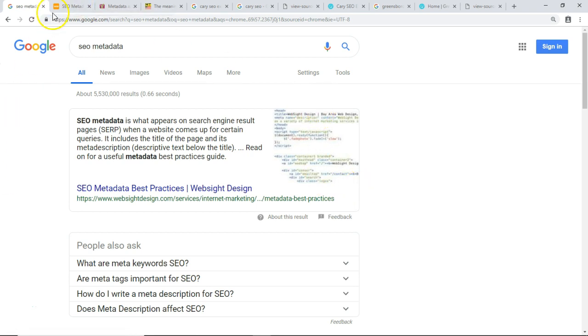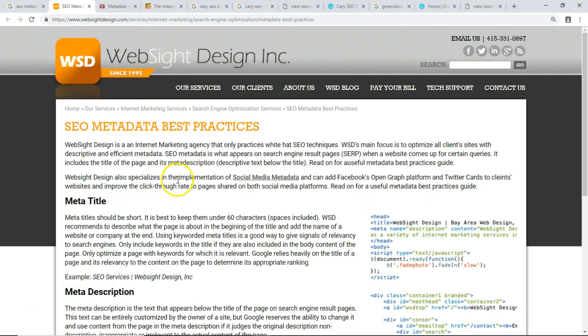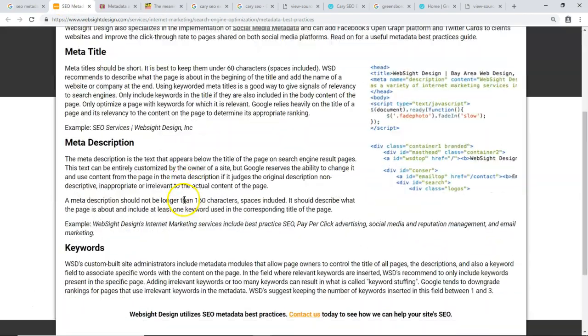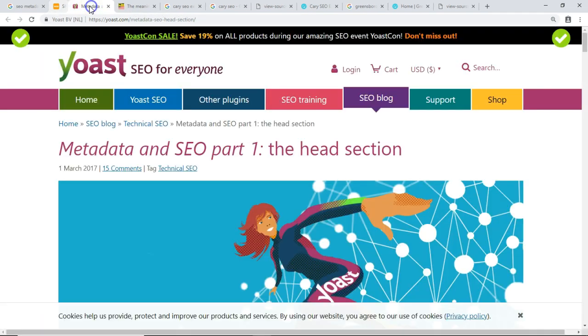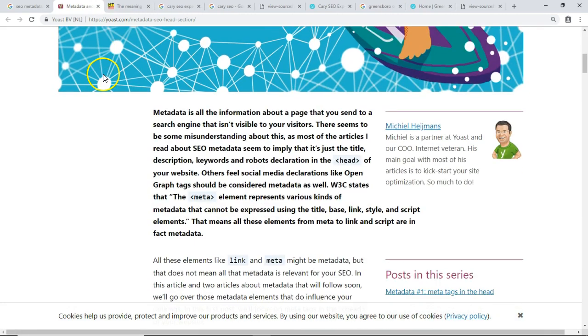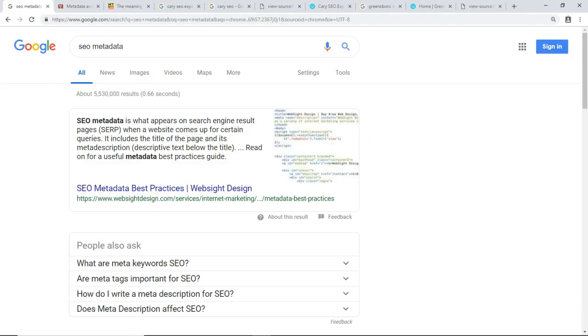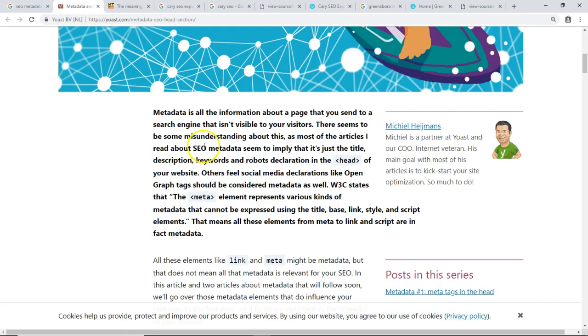So again, this is one of those ironic circumstances where Google's choosing to pull their instant answer from this page, I guess because it's easy to read, but this looks like an old page, right? So they probably don't have the best information. I found that Yoast had a much better definition right here that I hope maybe they will shorten up so that they can steal this from them, but just to read this, metadata is all the information, and you notice they didn't say SEO metadata, right?